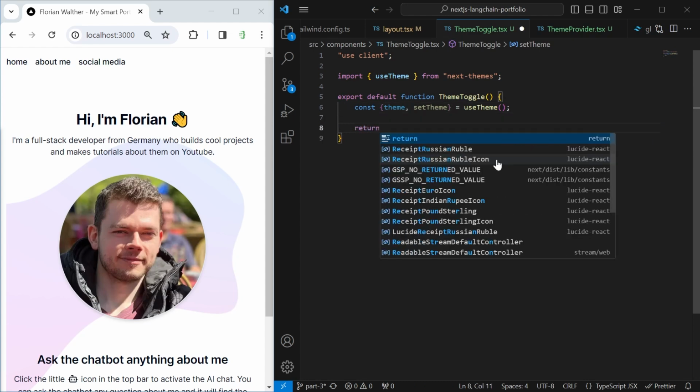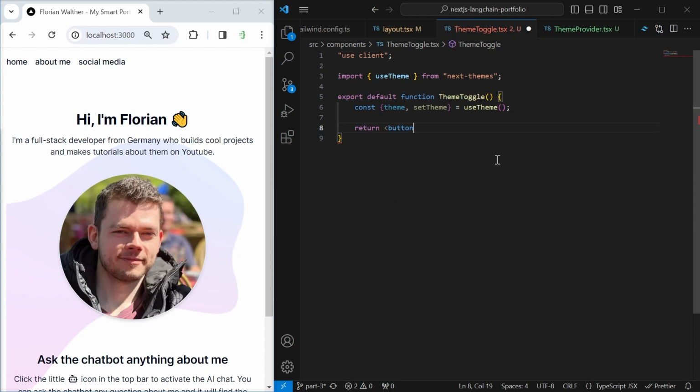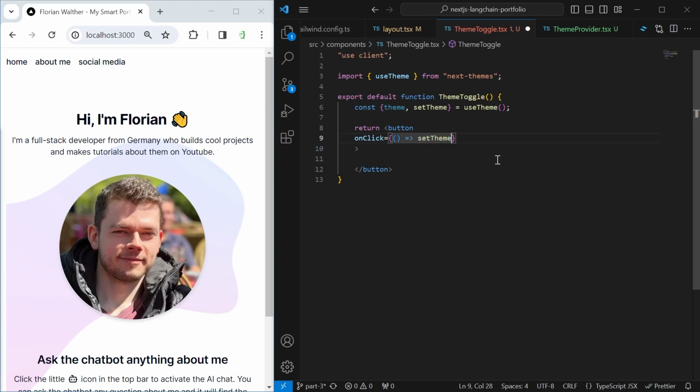And then we return a component here. This theme toggle will be a button, which shows either a sun icon or a moon icon depending on which theme is active. And when we click this button, of course we want to toggle the theme. So in here we can pass an inline function, but without curly braces, just a right arrow where we call setTheme.